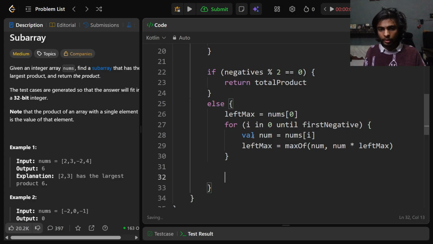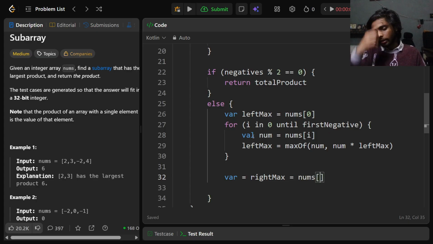We can do the same with right max. But what if the first negative number is the last element in the array?